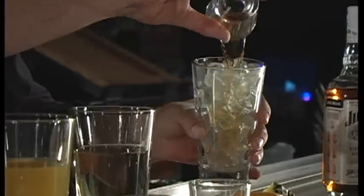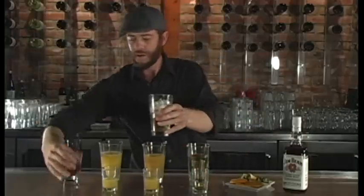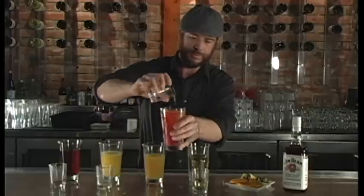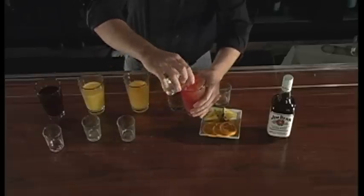In goes the Jim Beam, cranberry, OJ, pineapple, and last but not least, our ginger ale.